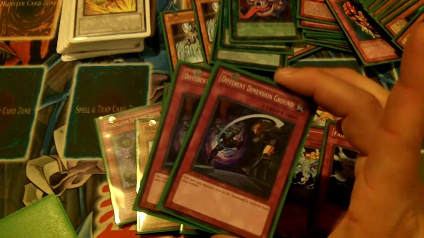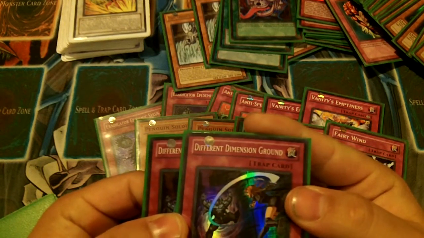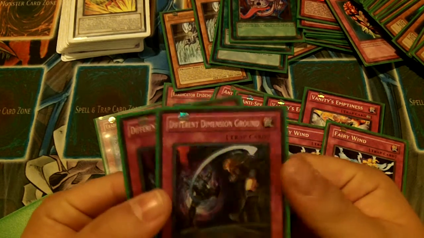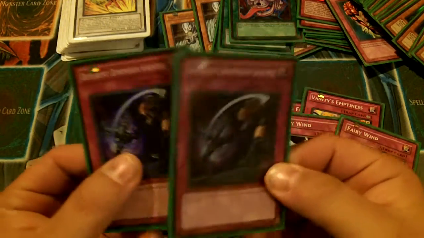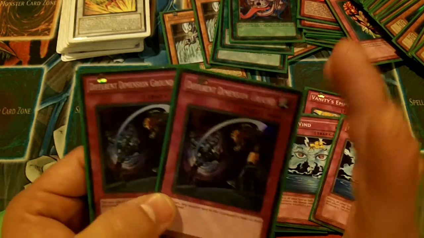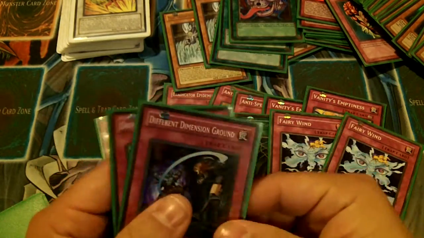Different Dimension Ground. This was another card that put in some serious work against Dark Worlds. Let me read this card to you guys. This turn, any monster sent to the graveyard is removed from play instead. Rather simple in text, however, extremely complex whenever it comes to the ability of playing this card. Because again, you want to be able to stop some stuff going to the grave because they want to, in the mirror match.